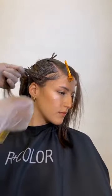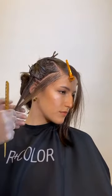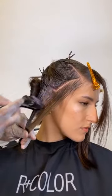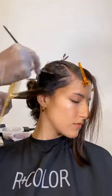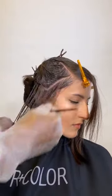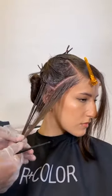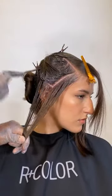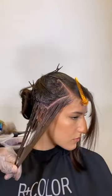Okay, I'm going to clip this out of the way. So this is my first section, as you can see, because I'm working with a V section. Now I'm going to apply some more color on the roots. Make sure I saturate the hair and work on the hairline. In the center, I'm going to bring my darker color slightly. You see that? Where the darker is, I'm bringing it slightly like a V section, but I'm leaving the side. Make sure you saturate the hair as much as you can. Bring it like a V in the dark.